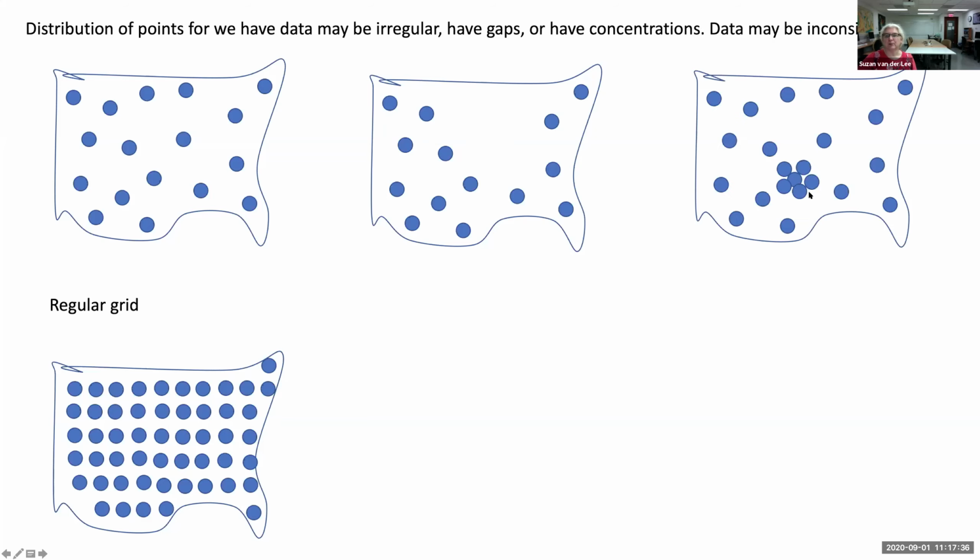Also, gridding will help you deal when you have a high density of points in a particular location right here. It is possible that some of these points might fall within the same area of your grid. And the measurements might be inconsistent because of measurement errors and errors in the data that lead to the estimates of MOHO depth. So you can have gaps in your coverage, you can have inconsistent data due to errors. The inversion-based gridding technique will deal with all of those, all at the same time.